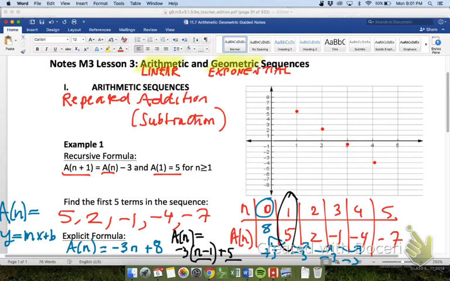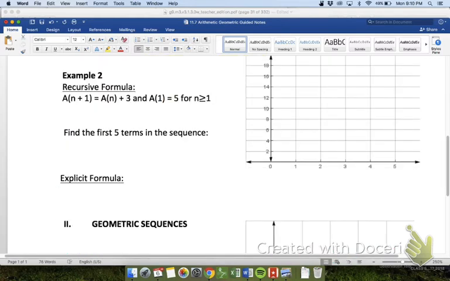And (5, -7). Okay, and you can see that they are all points that would fall on the line, right? Negative 3n plus, sorry, negative 3n plus 8. Now, I'm not actually going to connect those dots, because in this scenario, when we're talking about a sequence, I only have these specific numbers in my pattern. So I'm not going to connect the dots to make a continuous line, because they don't have continuous solutions here.